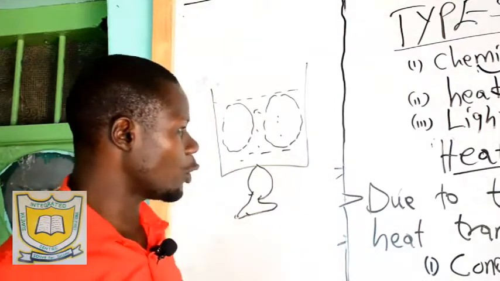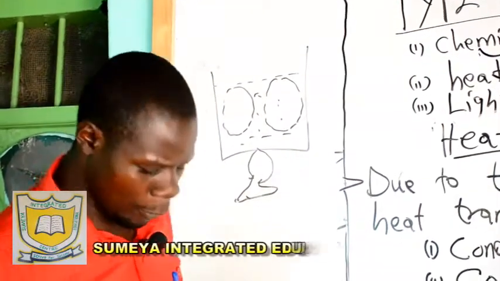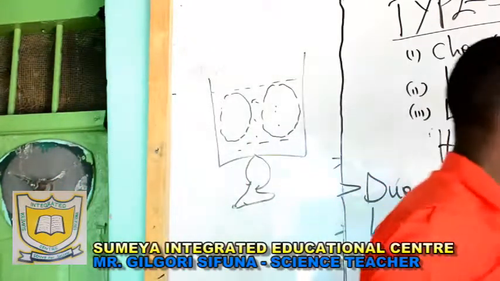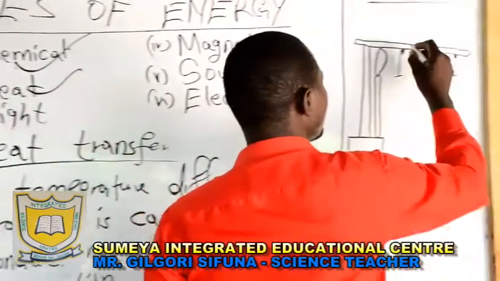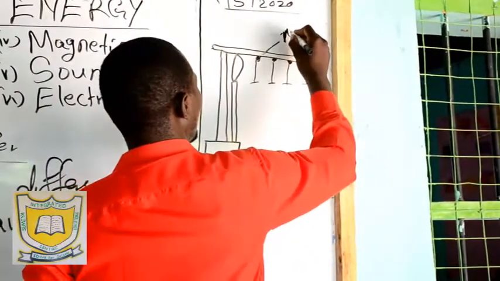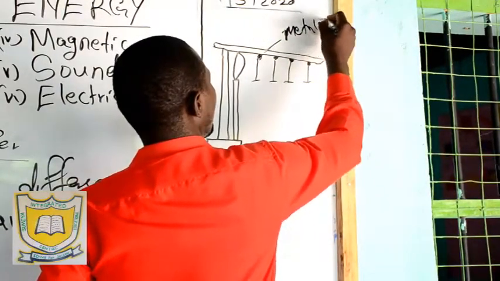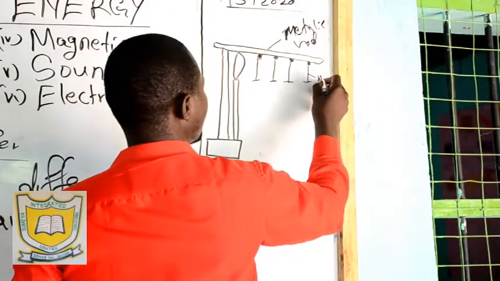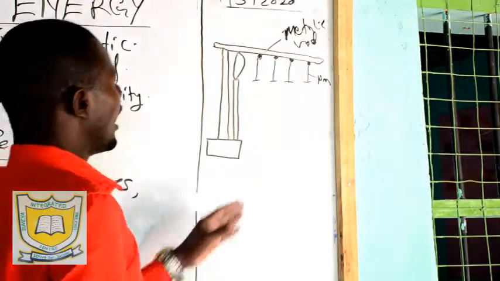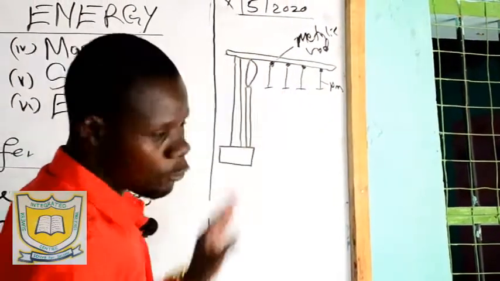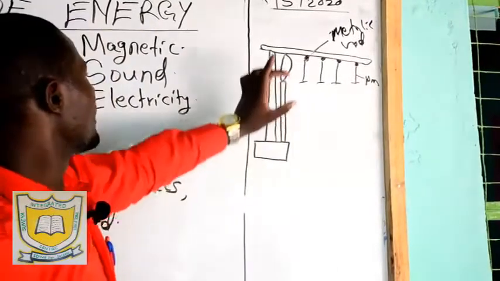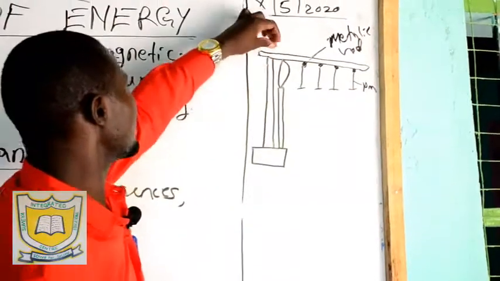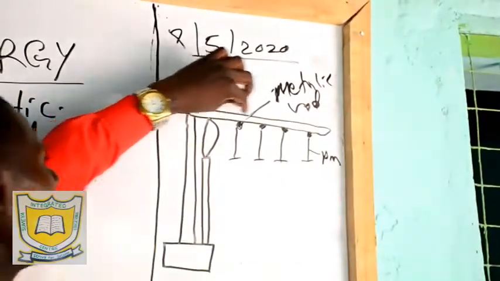And then lastly, conduction, we have movement of heat in metals or in solids. For example, you can have this experiment which is very common. This one is a metallic rod, and then we have the pins. These are pins fixed on the metallic rod with wax. Then you have the source of heat. This means that the moment you start heating the metallic rod here, it becomes hot. Then that heat is transferred from this first point towards the other end.